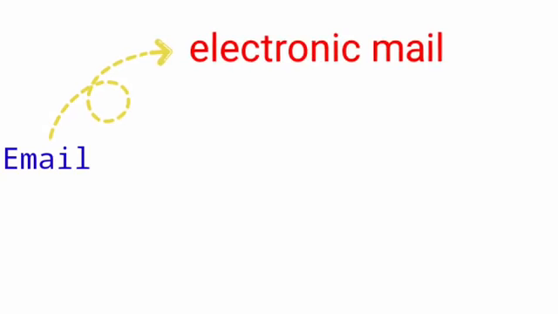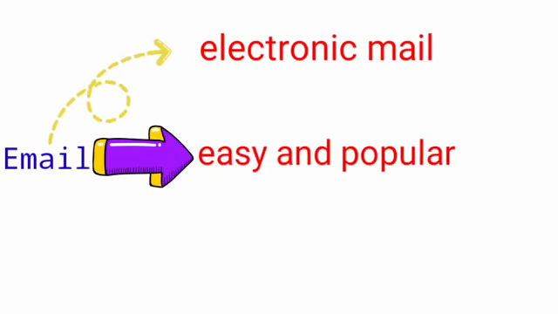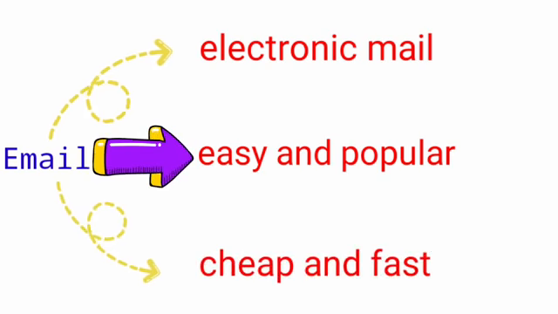Today's writing task is to write an email, so we need to know some information about emails. The word email stands for an electronic mail, which is sent by electronic devices like mobile phones, PCs, and other devices. Email is also an easier way to be in touch with people all over the world. It's also cheaper and faster than some other kinds of communication means.